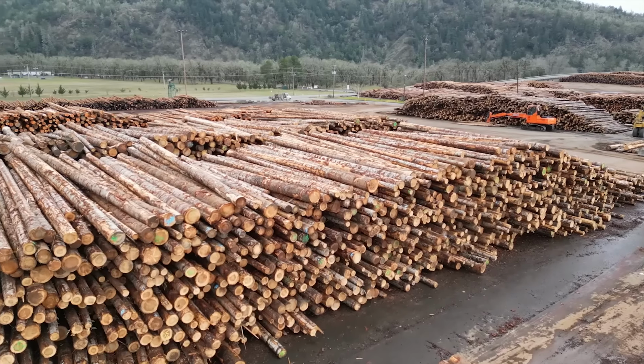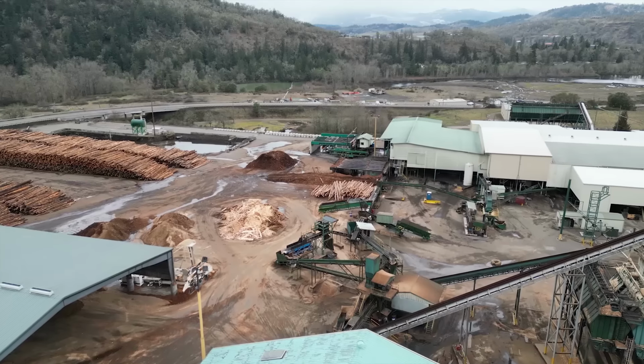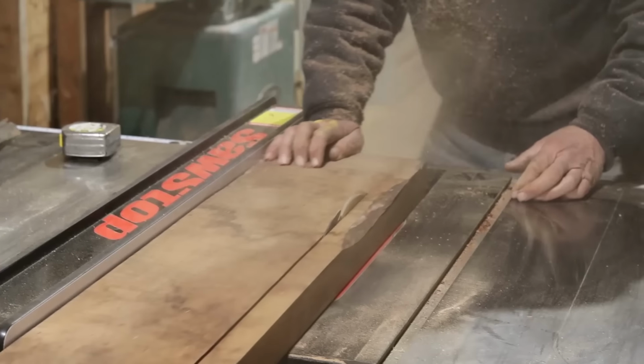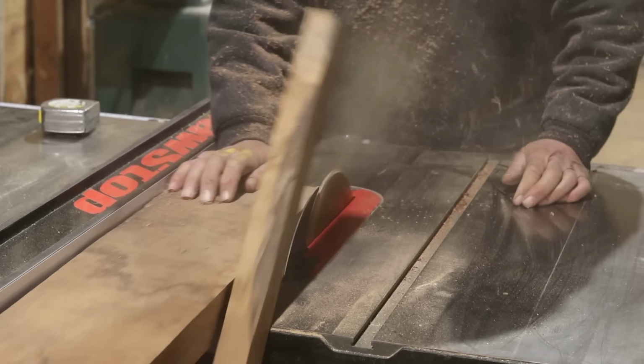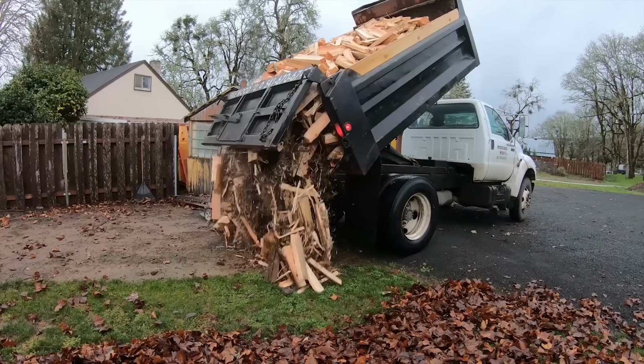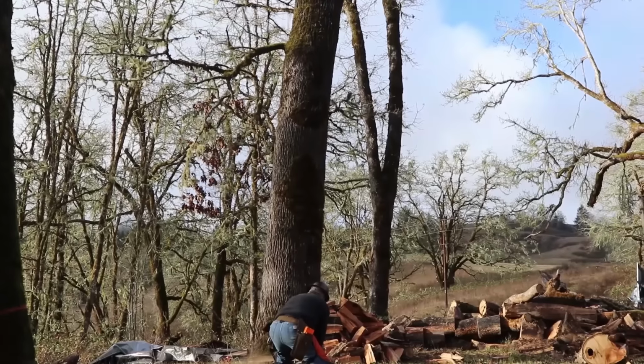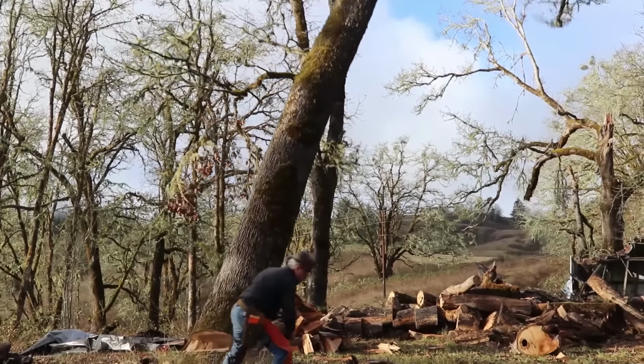Okay, now let's go look at the mill. And the first thing to mention is that sawmilling creates a lot of mess. If you have ever worked with wood or firewood, you know this. You get bark, you get sawdust, all types of other dusts and just fibers that really pile and add up.